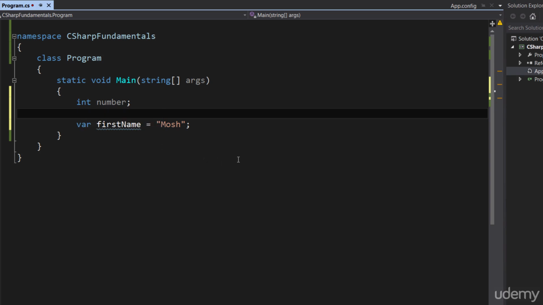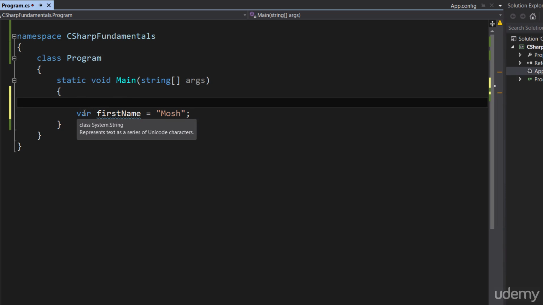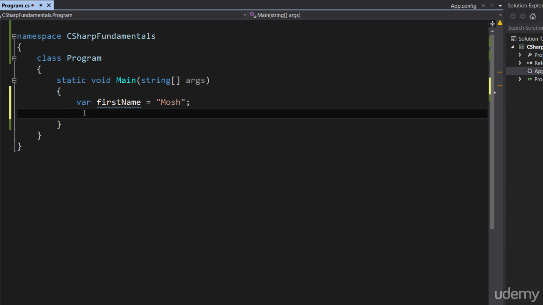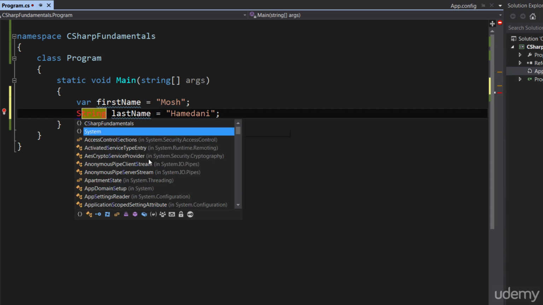So all these keywords we use in C# like int, char, string, float, bool, they all map to a type in the .NET Framework. The primitive types are all structures like this int or Int32. But strings are classes. So let me remove this. Look at this one more time. We have a class in the System namespace which is called String. What this means is you can create a string like this using the string keyword in C#, or you can use the String class in the .NET Framework.